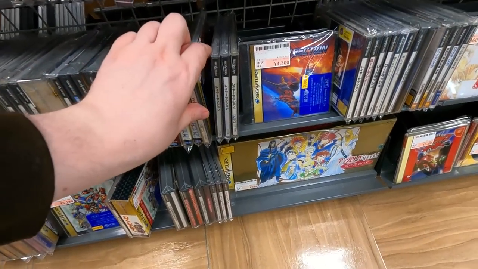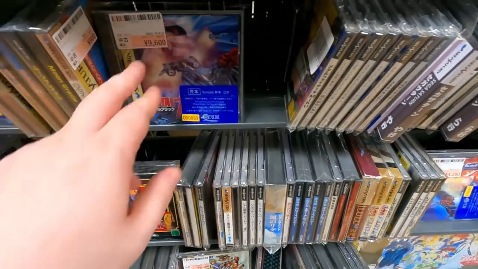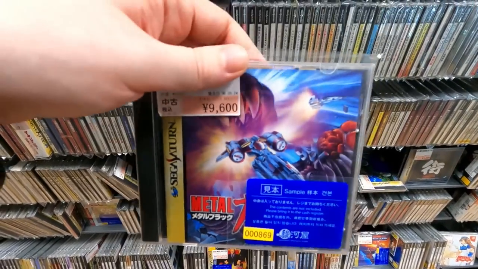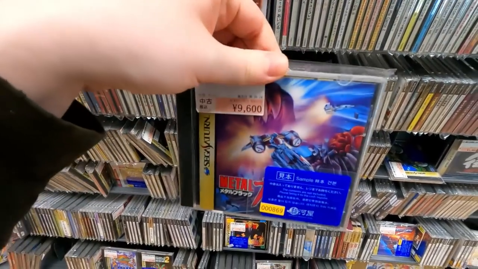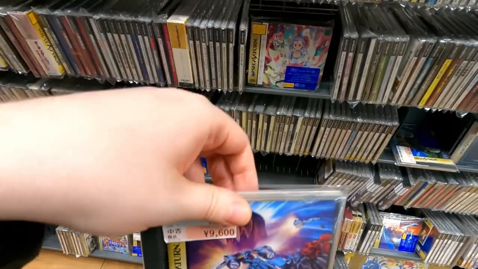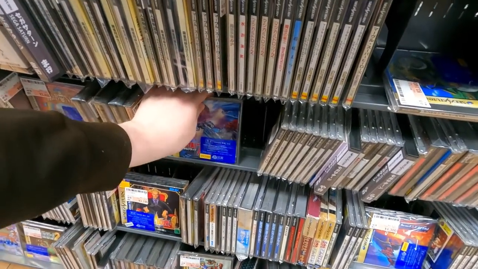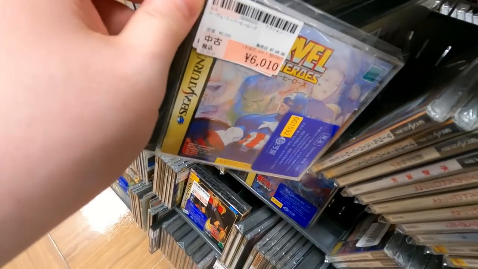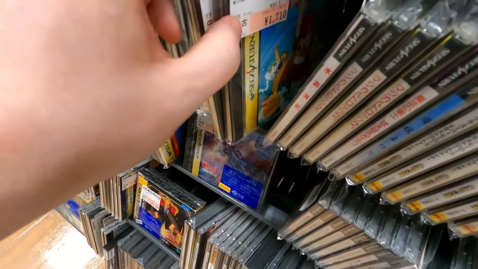And $37.30 for an original Layer Section. Again, though, you can get Ray Storm, Ray Force, and Ray Crisis all as part of the Ray's Arcade Chronology. Metal Black, pretty cool game. It's good. Not my favorite Saturn shooter by a long shot, but pretty good. But at 9,600 yen, that's not getting any cheaper. Feels like some of these they could have just put in that display case over there. But we got some more good stuff.